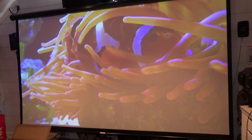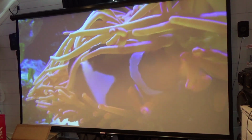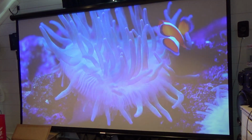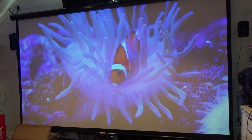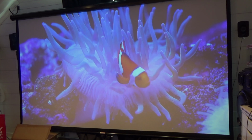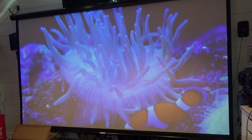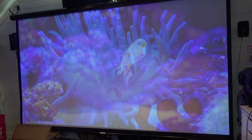Some things that I can say is that this feels less bright than the TV, but this is also because it's just a projector and it's not a TV. But my projector has I think 3000 ANSI lumens or something like that, so it is quite a bright projector, and the color I think is actually pretty good even compared to the full HD TV. So now I'm going to turn off the lighting in my room and see if the picture gets any better or if it stays the same.